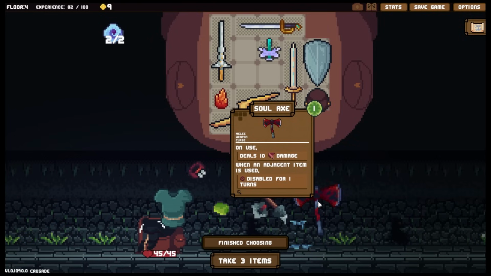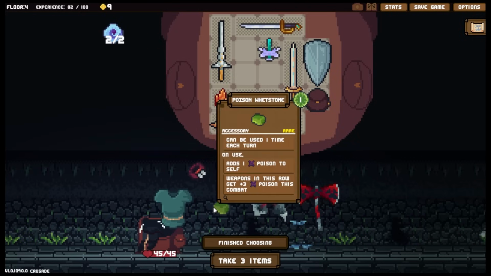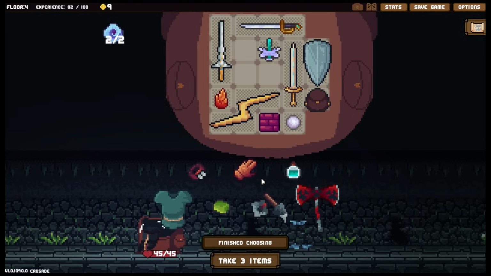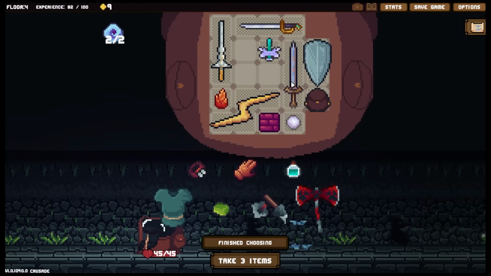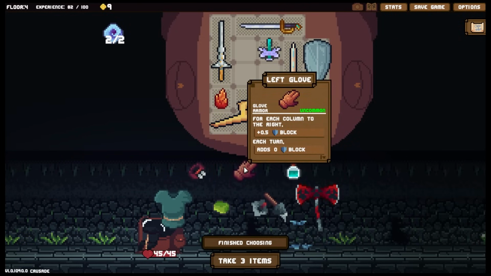Ooh. Soul Axe. On use, deals 10 damage. When an adjacent item is used, disabled for 1 turn. Also got the Poison Whetstone. Can be used 1 time each turn and adds 1 poison to self. But weapons in this row get +3 poison this combat. Realistically, that would be better if I could somehow... I guess, maybe even putting it here. Because these would then get so much extra poison.